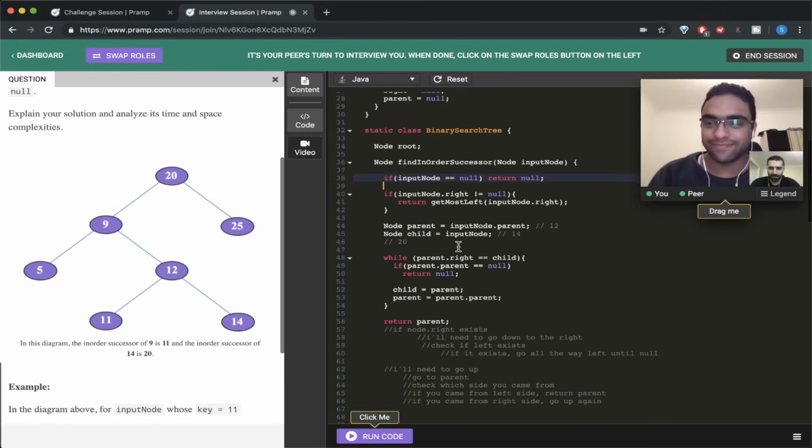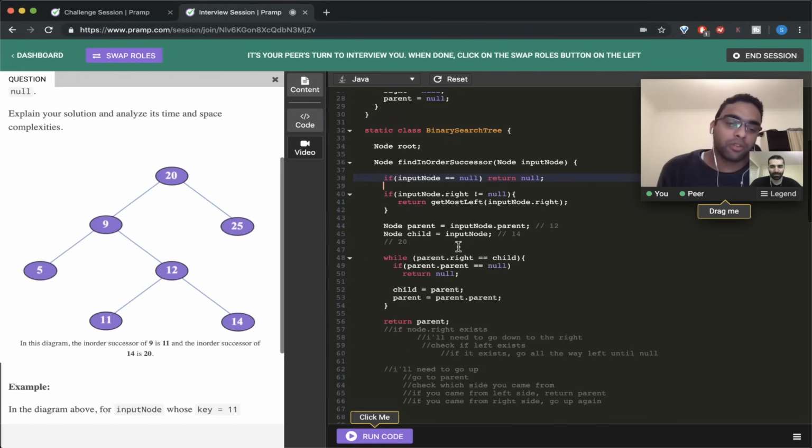Well, actually, when we're doing get most left, if we have, like you said, everything to the left, I agree with you. But in the worst case scenario, you will not be iterating through all of the nodes, because to get to this point you need to have at least one right node, right? Yes. So if you have one right and then all left, it will be order n minus one. You can discuss that with the interviewer. Both of them are valid.